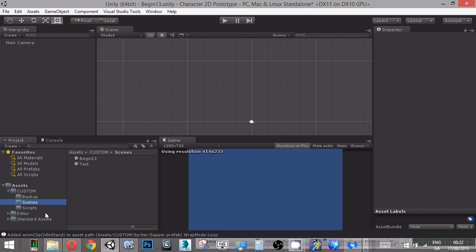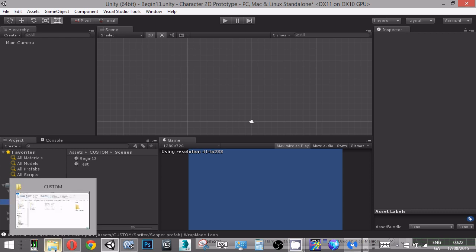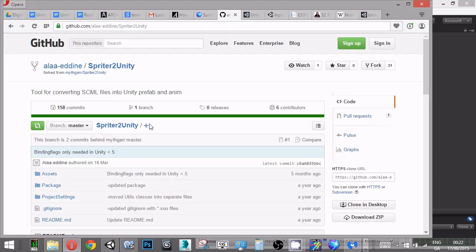So what we need to do is to bring our Spriter files that we've been using and adding to so far and get that into Unity and convert it to Unity compatible. So to do that, there is a package that you can add to Unity. It's a community made package by people who are using Spriter. You can find it here on GitHub. It's called Spriter 2 Unity. So Spriter number 2 Unity. You can find this from the Spriter forums as well.